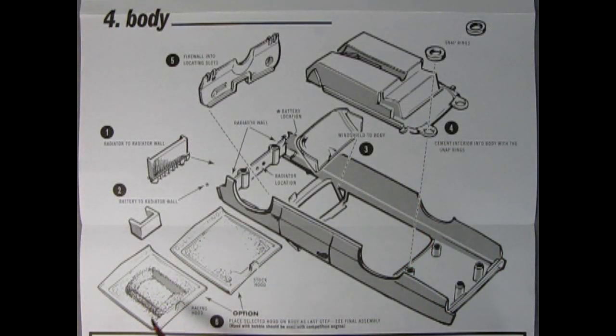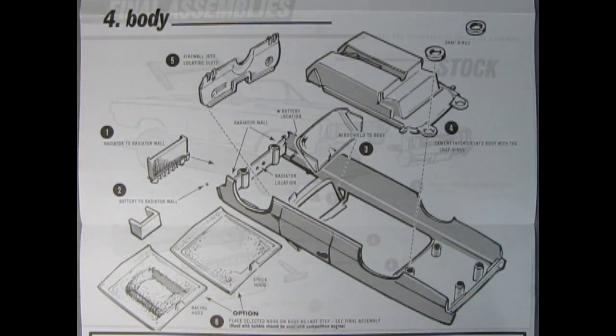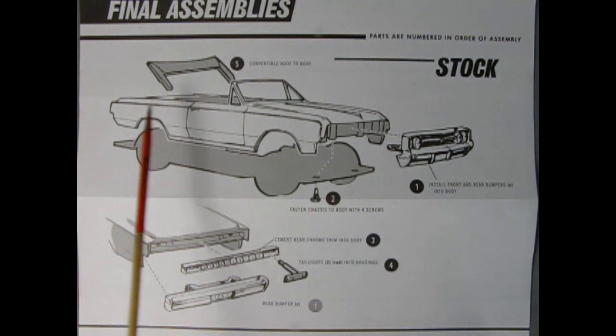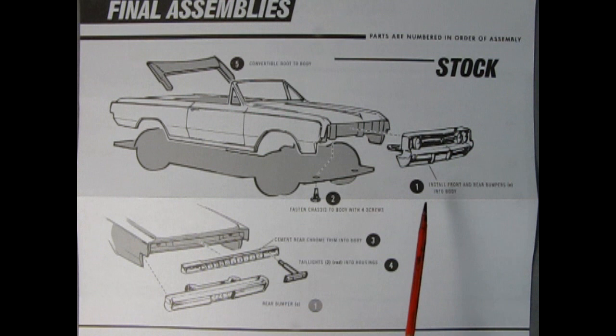Unfortunately, round two has not included that with these kits, but they were prone to actually snapping off and flying away in the actual build of your model. Next, we get into our final assemblies, and we're starting off with the stock Oldsmobile. So first off, you want to install the front bumper, as well as the rear bumper, which is highlighted down here in this rear illustration.